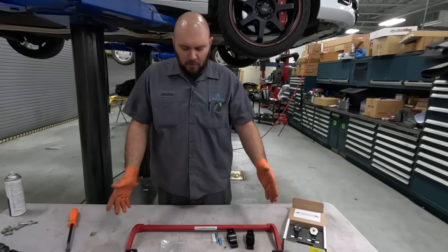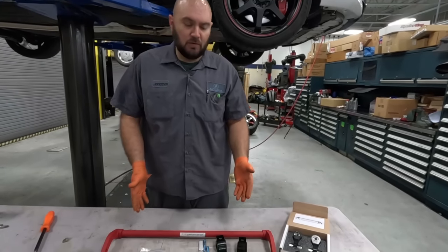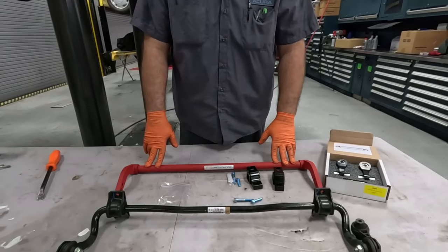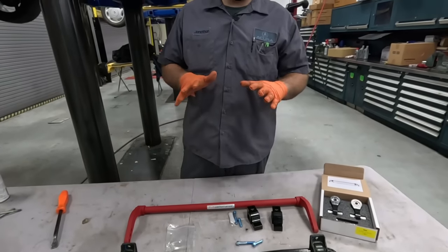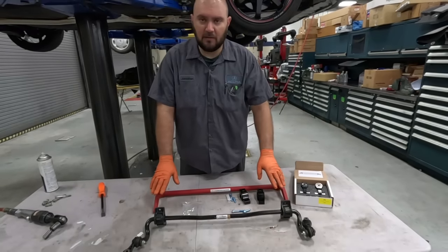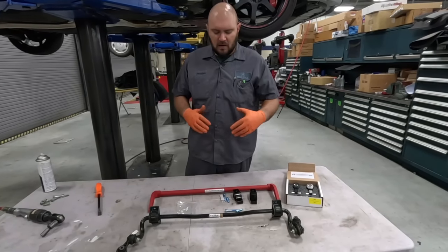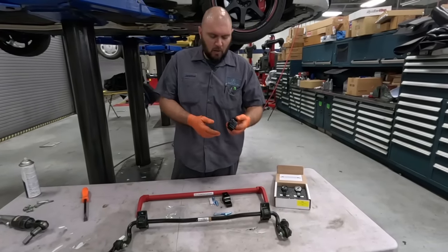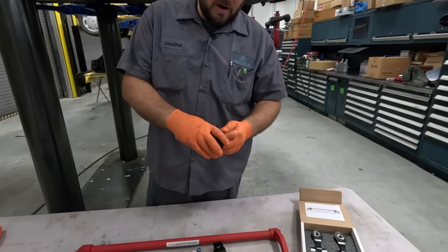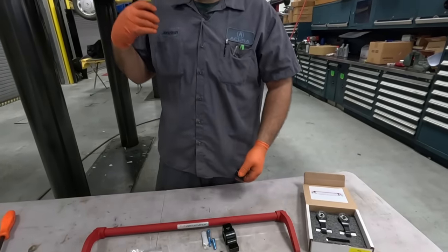All right, so now we have both the sway bars next to each other. You can see they're two totally different designs. This one's a solid sway bar. This is a hollow sway bar. They both transfer force totally differently. This one's gonna definitely give us a lot more stiffness in the rear end. And that's what I'm happy about. So let's go ahead and start by putting the new rubbers on and the brackets onto the sway bar and then getting it up in the car.